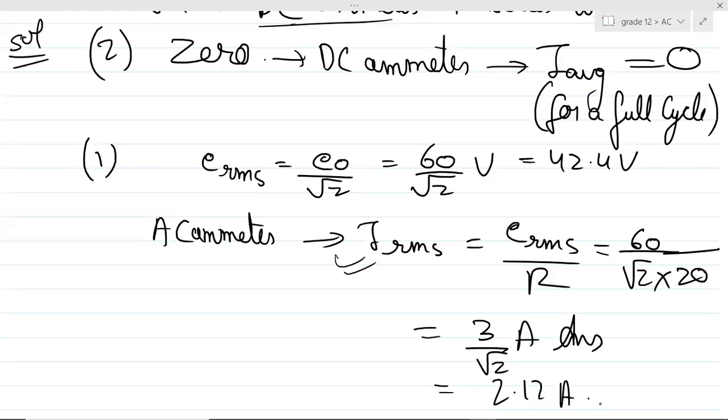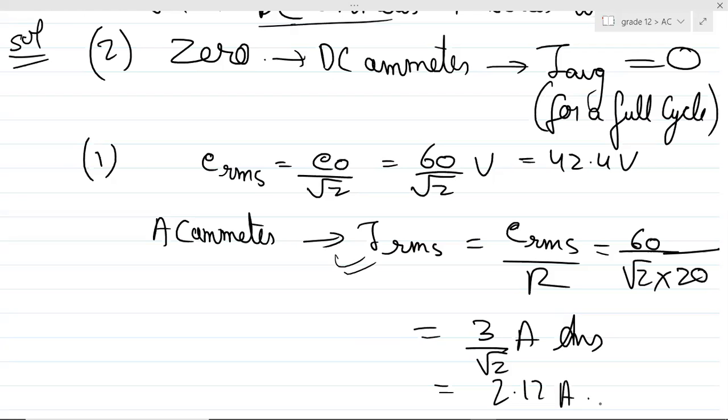It will work normally, as it usually does. But this doesn't mean that in our circuit we will never see I naught. Actually there is I naught happening at a certain point of time. But when you try to convert that AC to DC, then you will never be able to see that I naught completely.